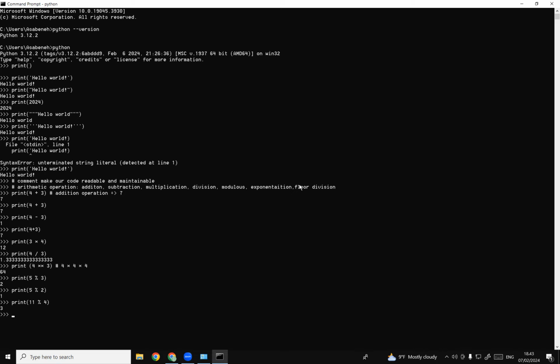In this case, floor division is a kind of the opposite of modulus. We don't care about the remainder. We only want to know the quotient, the main value. For instance, when we divide this one, we don't worry about the decimal value.